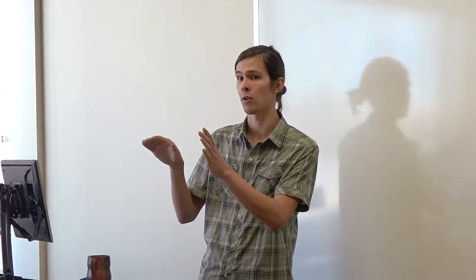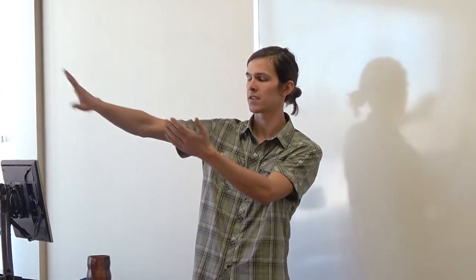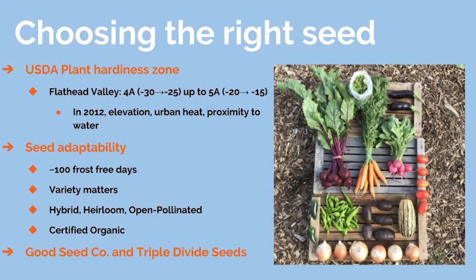So now when you look at a map, it's very detailed. Even if you zoom in on our valley, it's much more detailed than the old map that was just like, this is all the same. And it's not. We all know there are microclimates all over just our small valley. So that's just kind of cool to look at, especially if you're looking at perennial crops. That's where it's more relevant, not so much annual. But you can remind yourself how cold of a place we live in when you look at that.